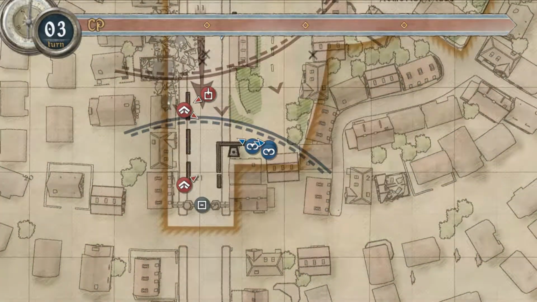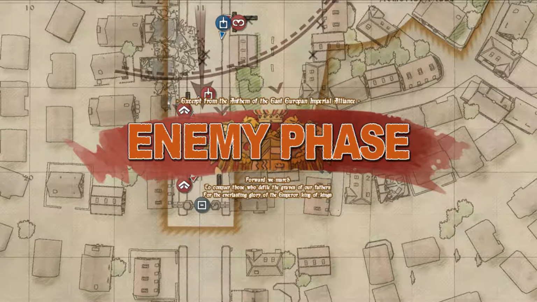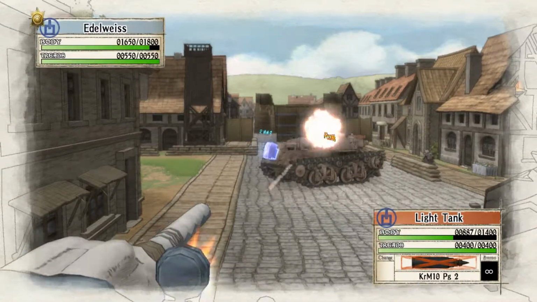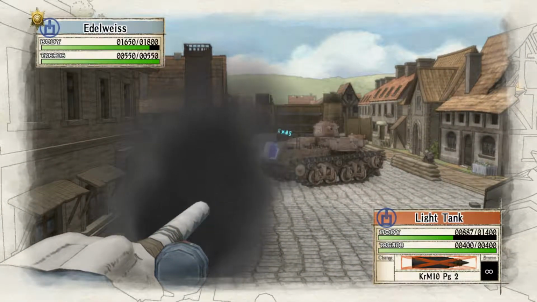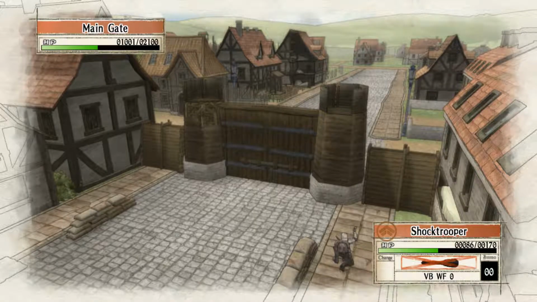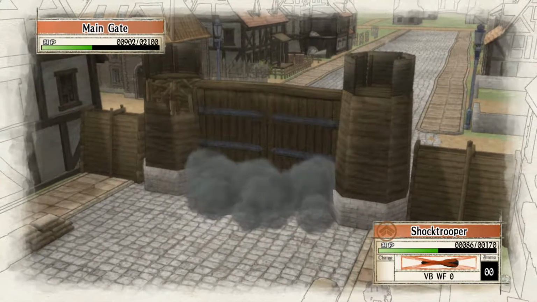And like I said, I don't think the tank will attack anything but the main gate, so... Or it might attack the Edelweiss, I don't know. Yeah, okay. Damage sustained. Is it not gonna move though? Okay, well. But they can't kill the gate anyway, so we should end it right here.